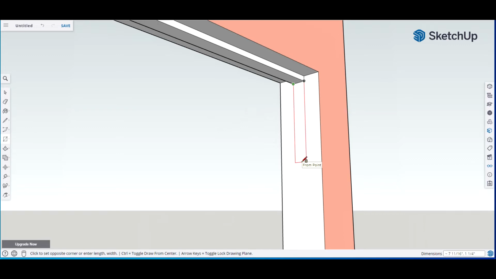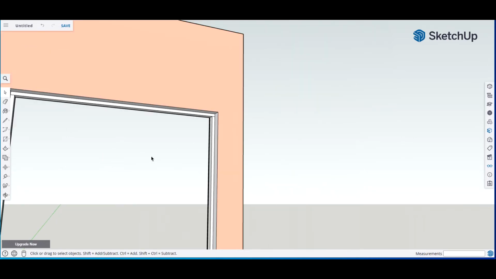If you have difficulty staying on the red plane, it's the right arrow key, and you notice the highlight's even greater. So again, we see that our first dimension will be the width. So we're going to type in 1.25, comma, 79.5, enter, space, P, click, 0.5, enter, space, done. Rotate out a little more.